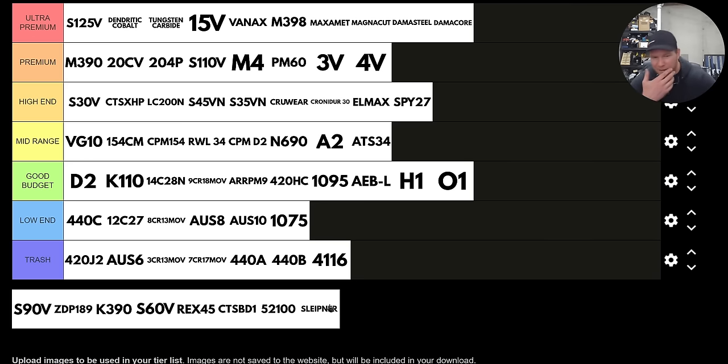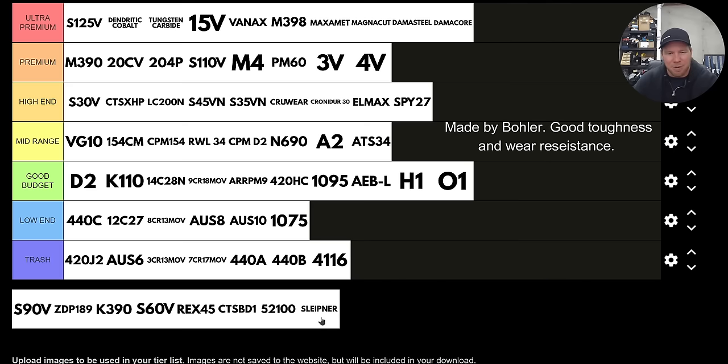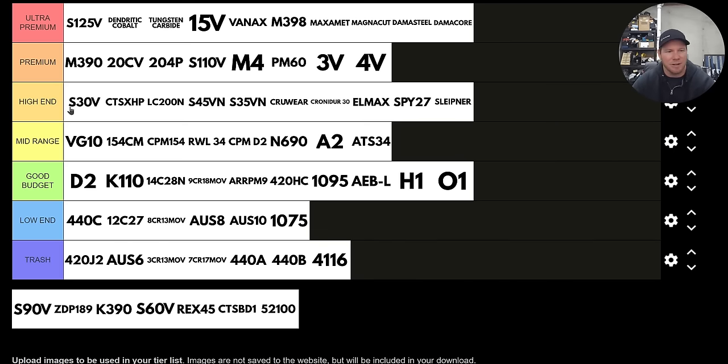Sleipner, I always forget how to pronounce that. I think that is a Lion Steel composition. Is it exclusive? Maybe it's not exclusive to Lion. Maybe we just see it on Italian knives. I don't think it's all that impressive. A lot of people compare it to S30V. I'm going to go ahead and put it up here in high end. But I think if you would place this composition here in mid-range, that would also be fair.